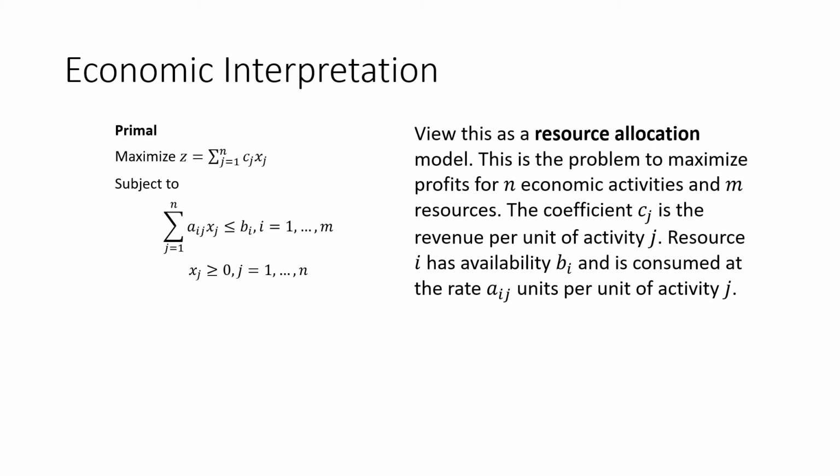So we're going to talk about what the numbers kind of mean when you're dealing with the dual. We talked about it a little bit with the primal, especially in terms of our sensitivity analysis. But now we're going to look at the dual and how it's related. When we're dealing with this kind of problem, we can view this as a resource allocation model. So what we're trying to do is maximize profits where we have a limitation on our resources.